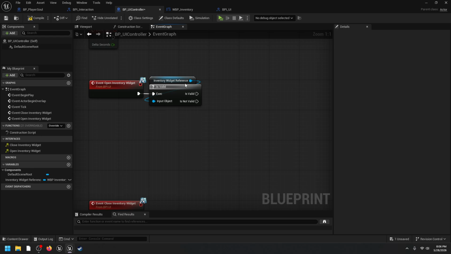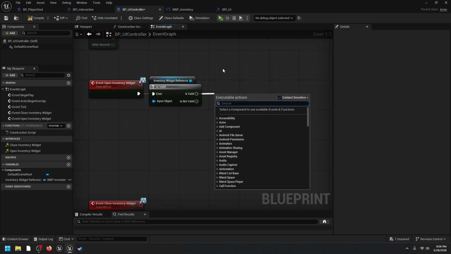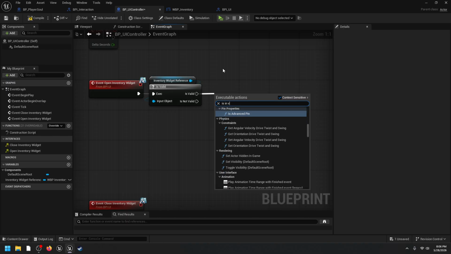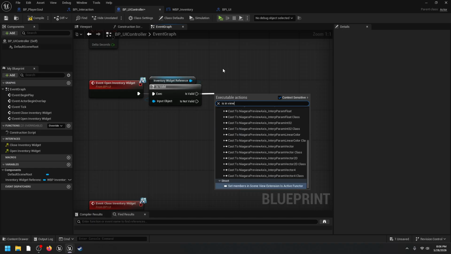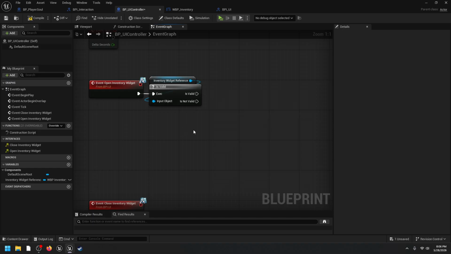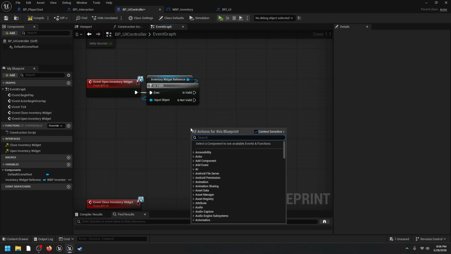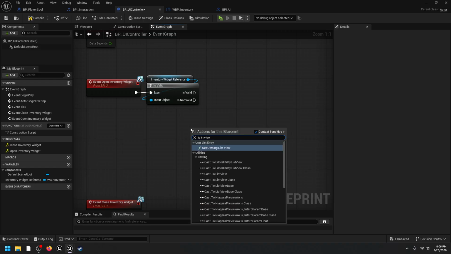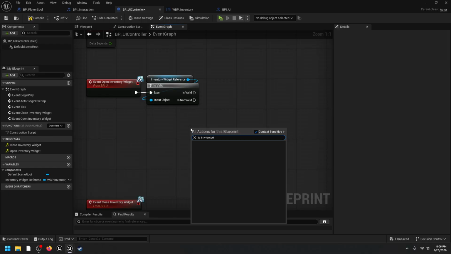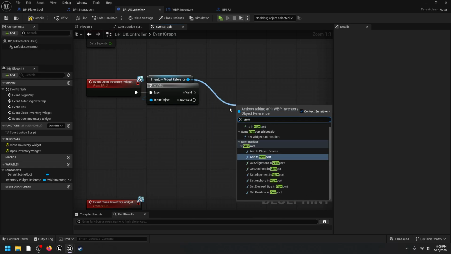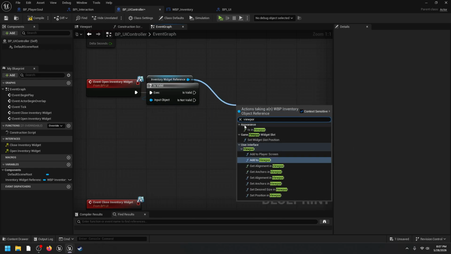So, inventory widget reference is valid. Is in viewport.